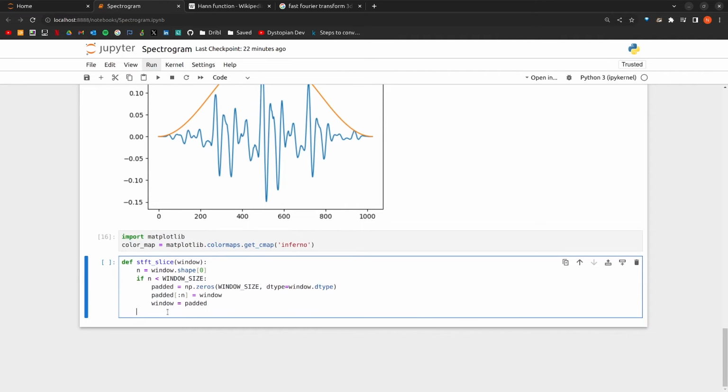And then if it's the full length, then we can just continue on. We just need to taper our window and then perform the fast Fourier transform on that, which is going to pluck out our frequencies from our short little wavelet.